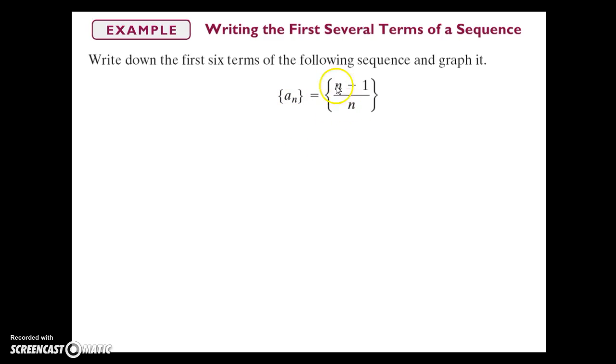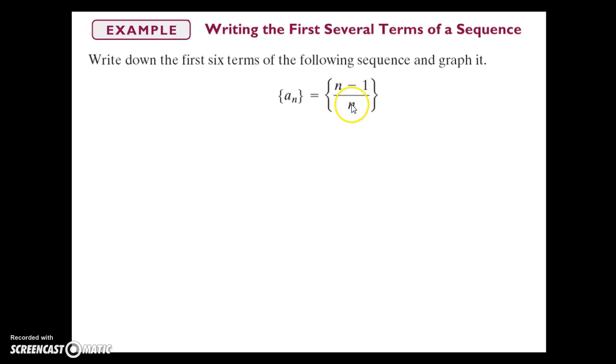So let's plug in 1 for n. We plug in 1 for our first term of our sequence. 1 minus 1 is 0, and 0 over anything is 0, and that would be our first term, okay? Plug in a 2, 2 minus 1 is 1, and down here is a 2 as well. You plug in 2. And so our second term, a sub 2, is going to be 1/2. This is the rule for the nth term or the general term, okay? All right? This is the rule how we get the terms for our sequence.